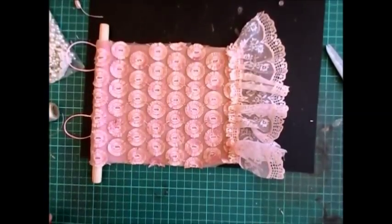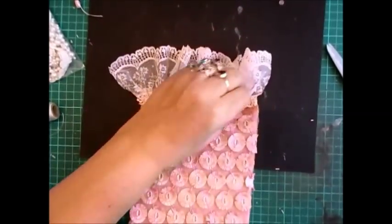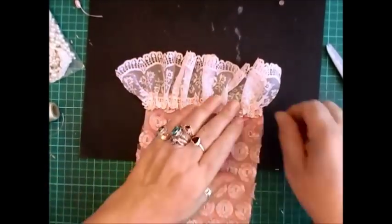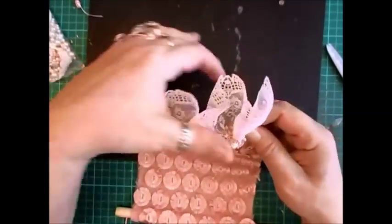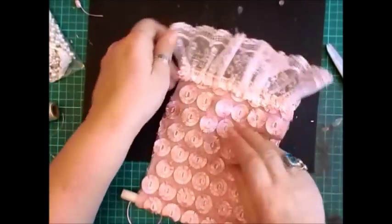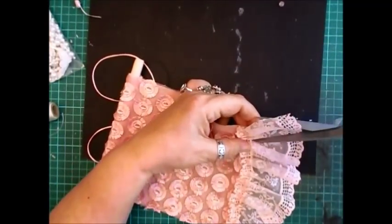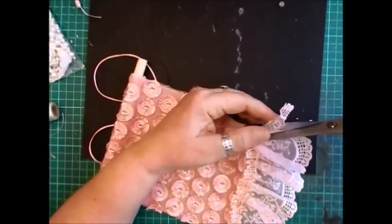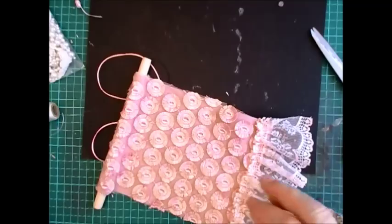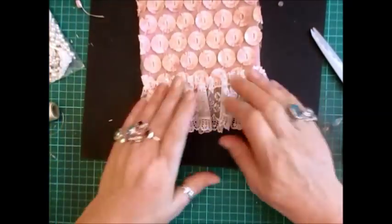Just move my needle back. And glue that under there. Pull that across there, like that. There, and I've got a little, if I want to cut that a little bit, just to stop it sticking out as much, I can do that. You can do what you want. Now that's pretty. Isn't that pretty?